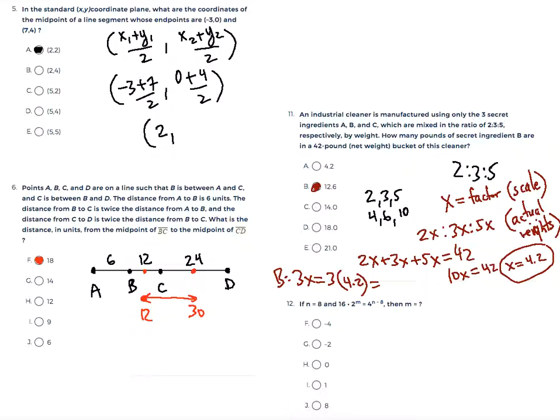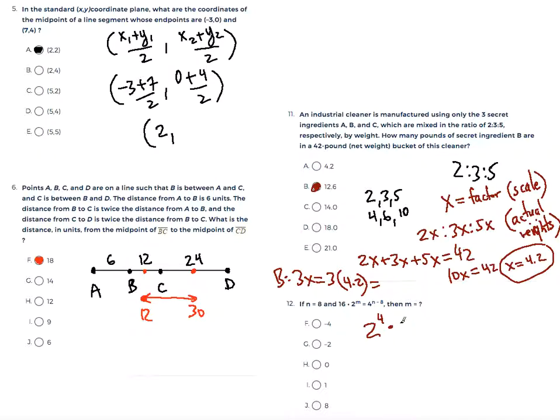Okay. Last problem. If n is equal to 8 and 16 times 2 raised to the m power is equal to 4 to the power of n minus 8, then m is equal to what? So to solve this problem, we need to set all bases that we see to the lowest base common to all of them, right? The lowest base is 2, right? Because everything else is 4 and 16. So 16 can be expressed with base 2 if we raise this 2 to the fourth power, right?